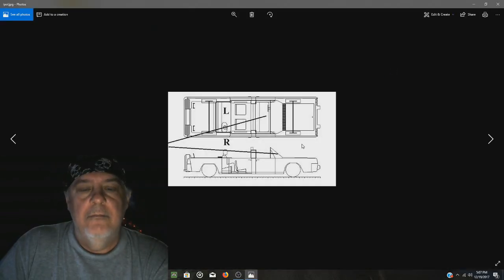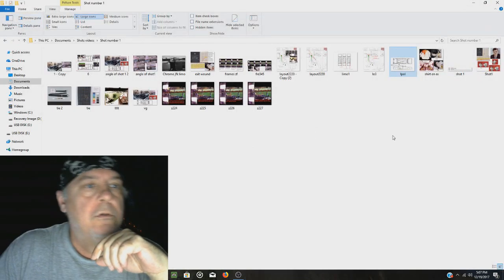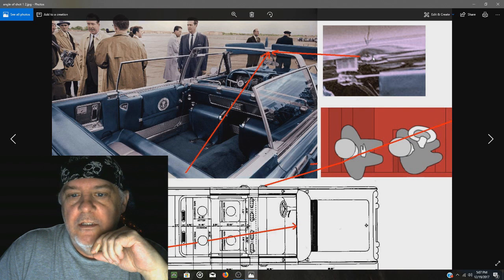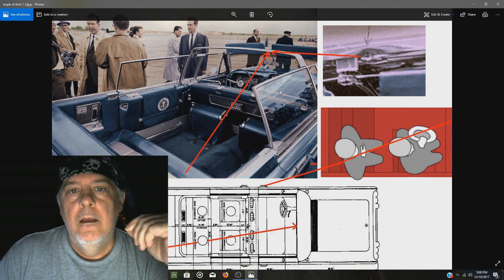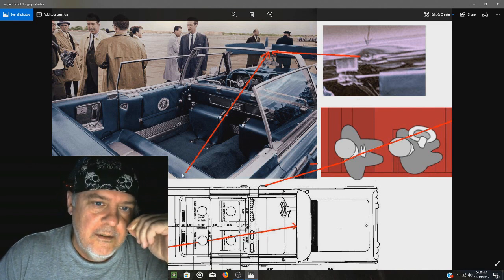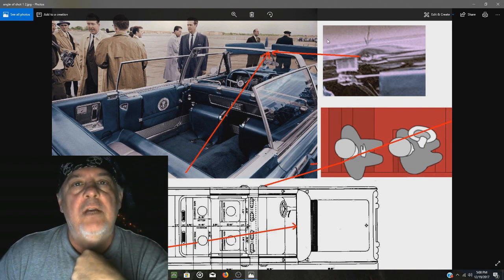Like I said, when you look at this, we've got to keep in mind, when we look at this shot right here, it's going to come in. Hold on, is that the picture? No. Oh, right here. Excuse me. Right here it is. When we look at this shot, we're going to start this angle here. See how it's passing Governor Connally's head? But remember, Governor Connally was more over than what people claim he was. But anyway, if we look at that dent, and we line that dent right back up, where's that straight line going? It goes right back to where JFK was sitting, right where his throat is. That bullet hole lines right back to where JFK's neck is.